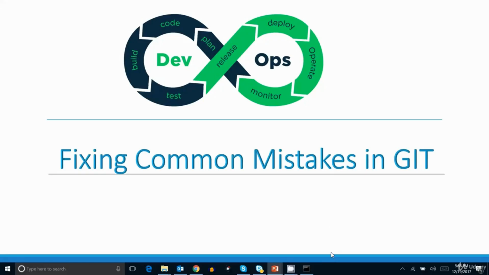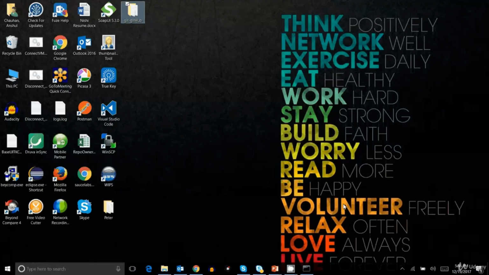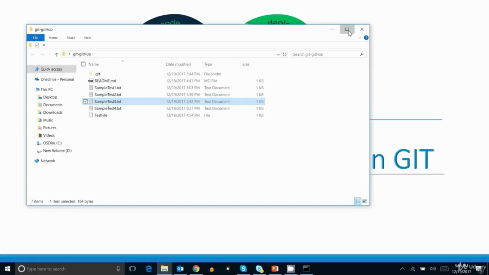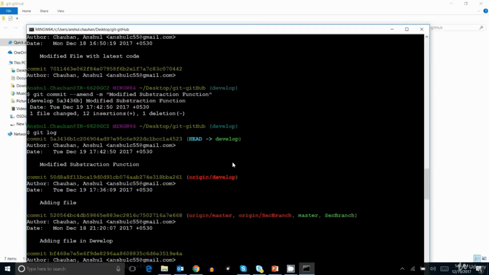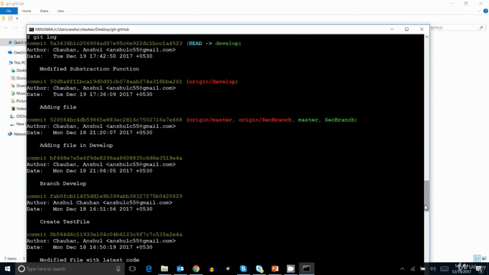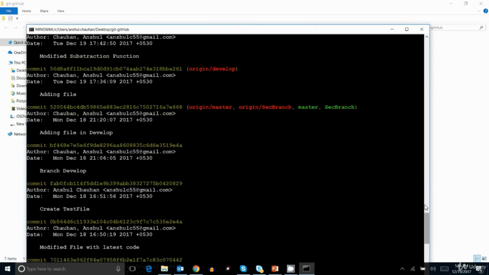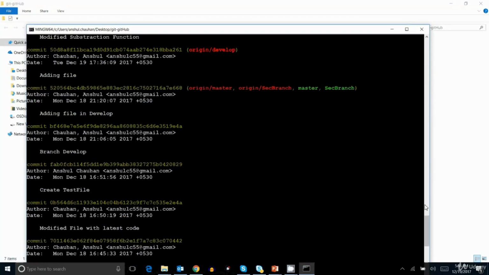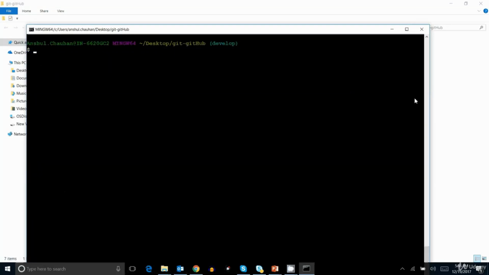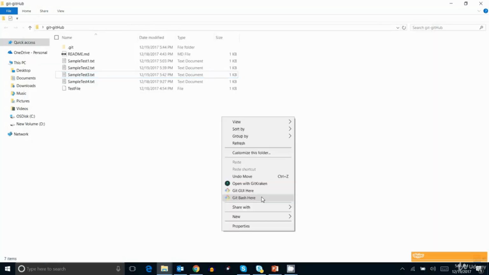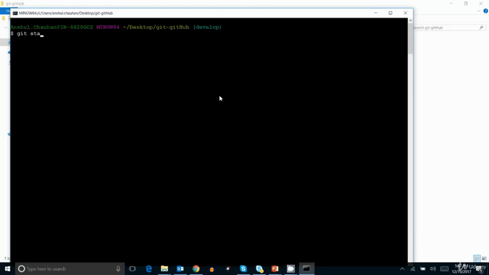So in the last tutorial we have seen two things, and let's move again to our project. Okay, open the command prompt, just clear everything. Just close it and open the git bash. Okay, just wait guys, I don't know why it's so slow. My git bash is so slow. Okay, run the command git status.